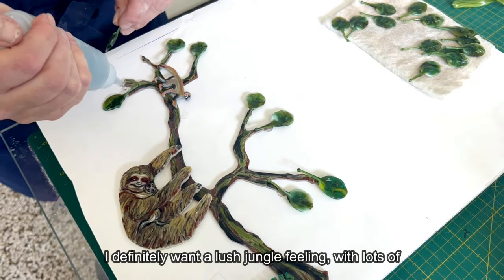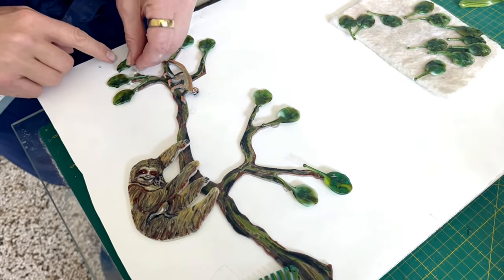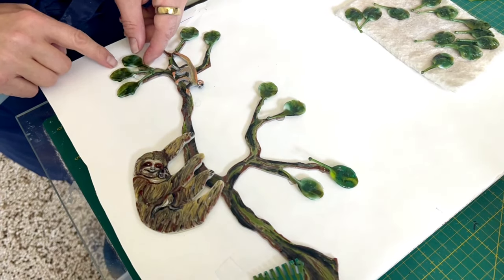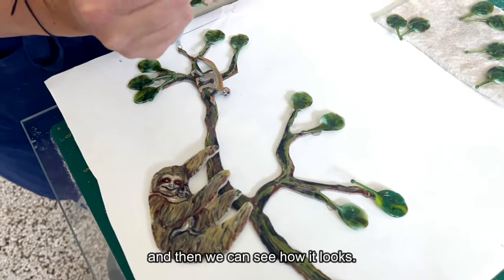I definitely want a lush jungle feeling with lots of green on it. So we're going to add these green leaves and then we can see how it looks.